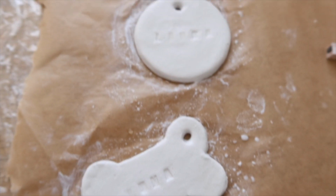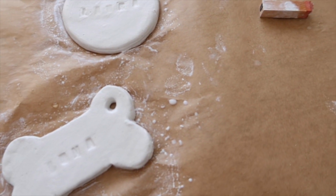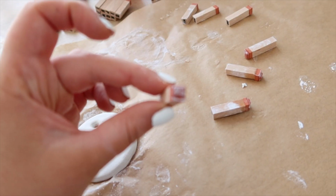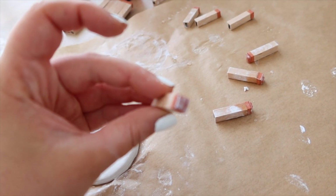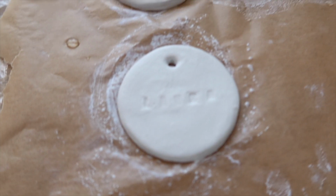They're definitely gonna look a little bit rusty, I guess. They're not gonna be perfect. The most annoying thing is basically these little rubber stamps. The camera won't even focus on them, but they're not deep enough, so you can't really read them.